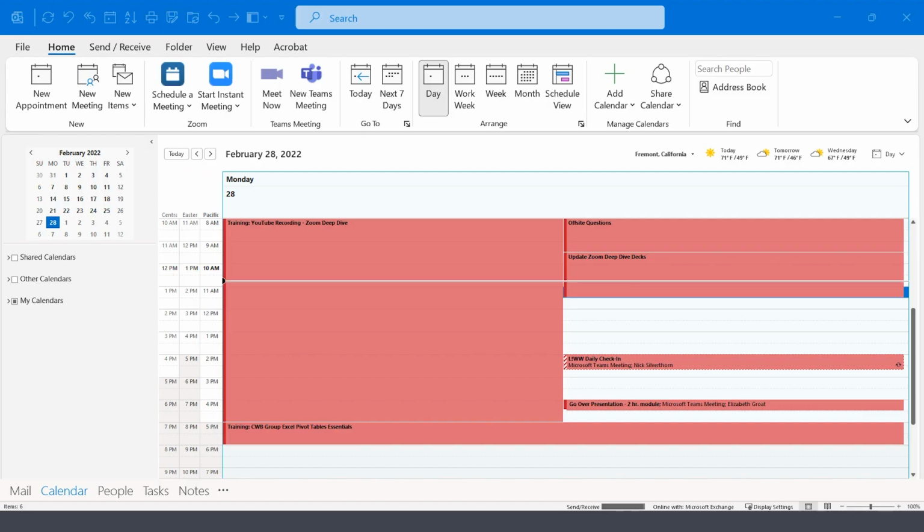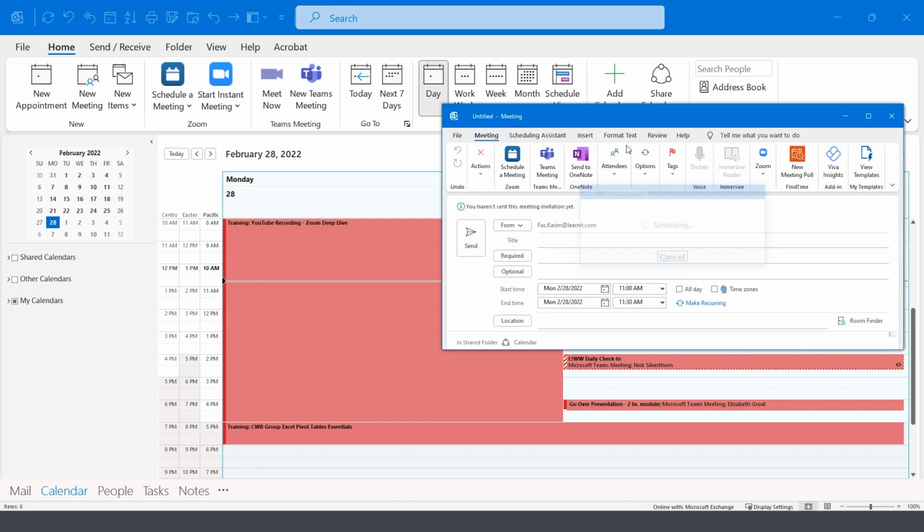So once you do have the Zoom plugin for Outlook, you'll actually be able to schedule your Zoom meetings directly from your calendar tab. Now I'm over here in the calendar area, and there is a new command group called Zoom in Outlook, allowing us to schedule a meeting or start an instant meeting. Makes it really simple to schedule a meeting directly to your calendar here. And this way it'll synchronize with Zoom and your Outlook calendar fairly quickly.